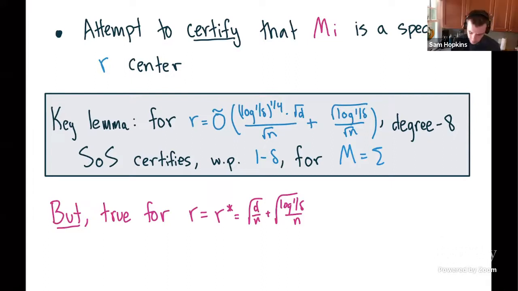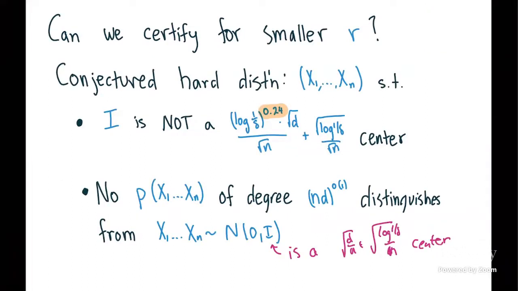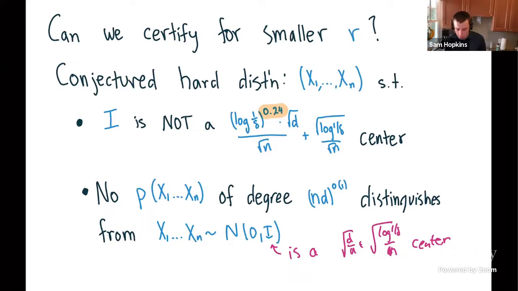Let me give you the next slide, and then you can decide for yourself. The obvious question that Tim is also pointing out is, can you do certification for smaller values of R? If you could, then as I said, you probably would improve our guarantees. We offer some evidence that this seems hard to do, evidence that current approaches don't seem improvable past this log 1 over delta to the 1/4.